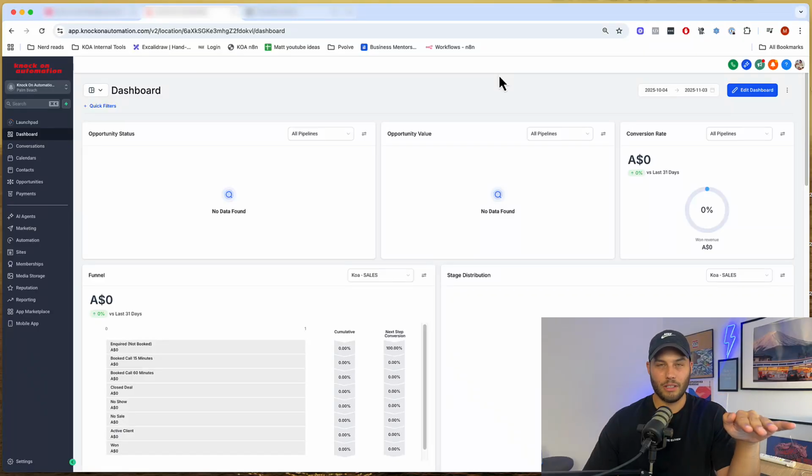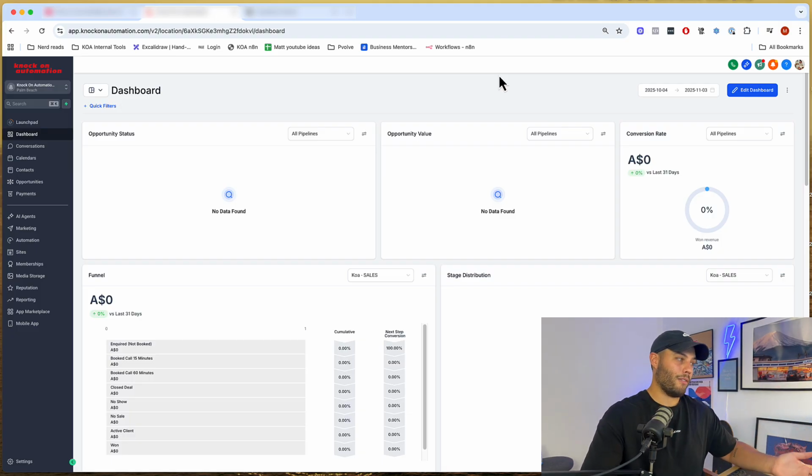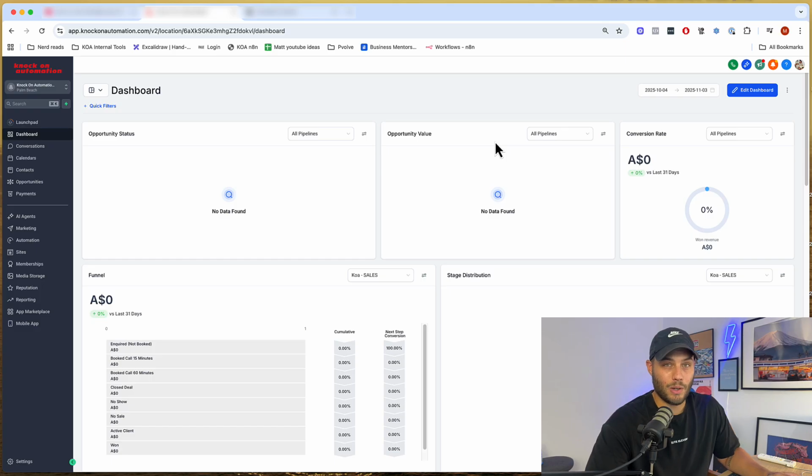This is the only video you're going to need for building automations and workflows inside Go High Level in 2025. I'm going to be going through everything in incredible detail and why my favorite feature of Go High Level is the automations tab. So we're going to jump in right now. We're going to go through it from front to back. If you're a beginner, this is going to be great for you. If you are someone getting back into automations, that kind of thing, this will be very helpful as well.